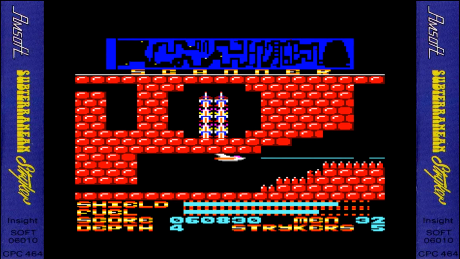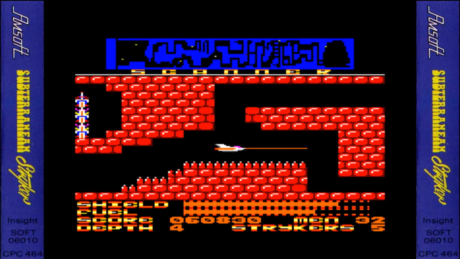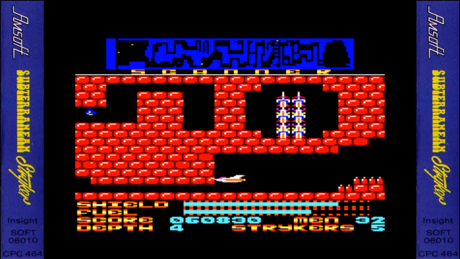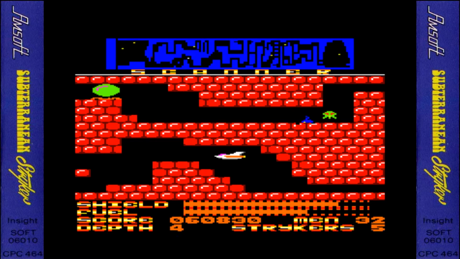He'll move down. Sometimes it's best to stay in one place and just keep firing. I think he's disappeared actually. I think he's walked through a wall somewhere, further into the map. So yeah, they jump through walls, these aliens. They are a pain in the bum.